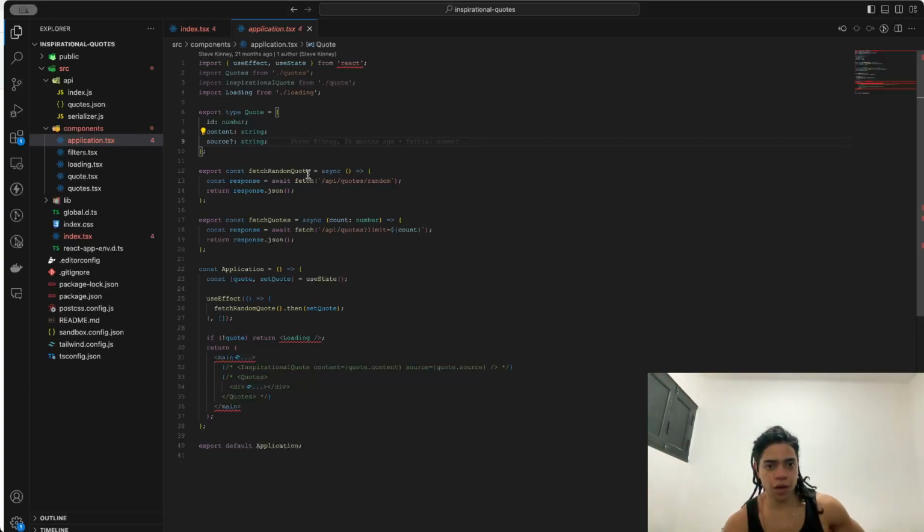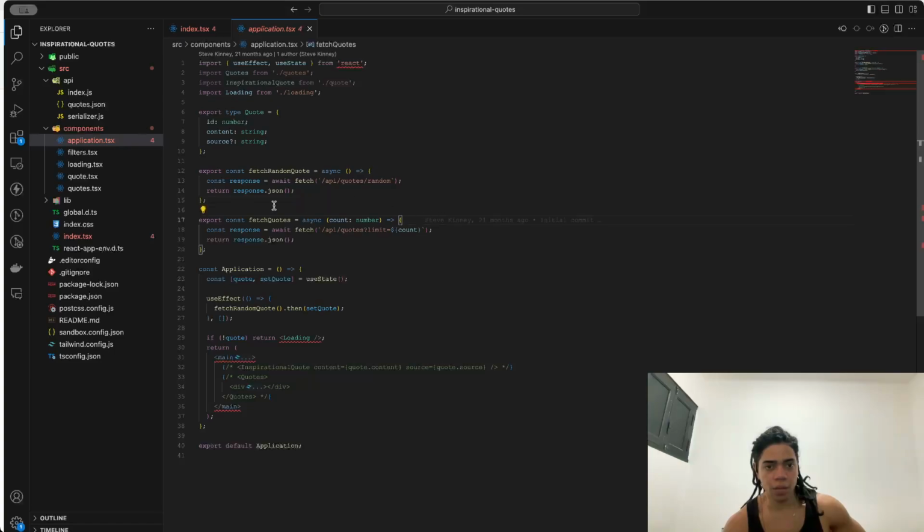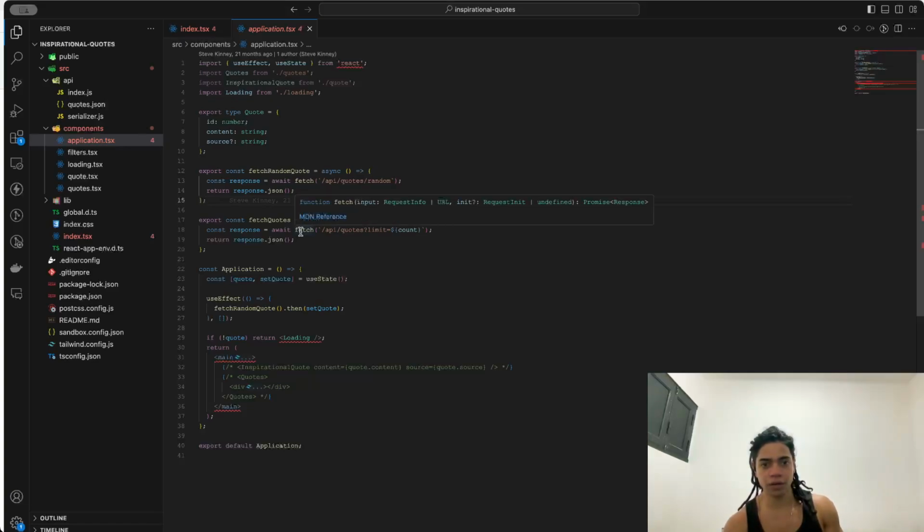And here we are now fetching randomly from the client side, but it seems that we have somehow hard coded the fetch method here, similar to this, like so.